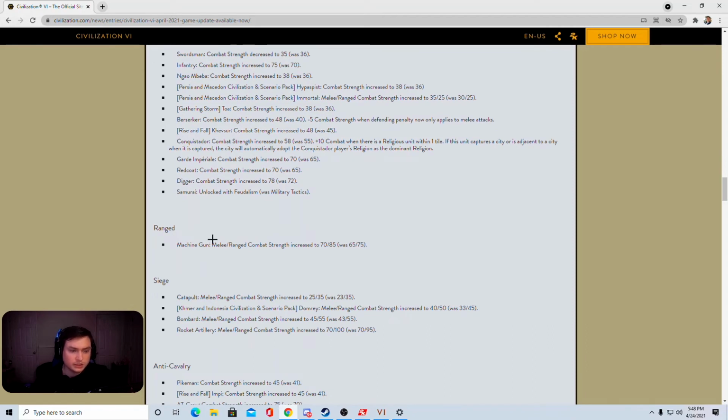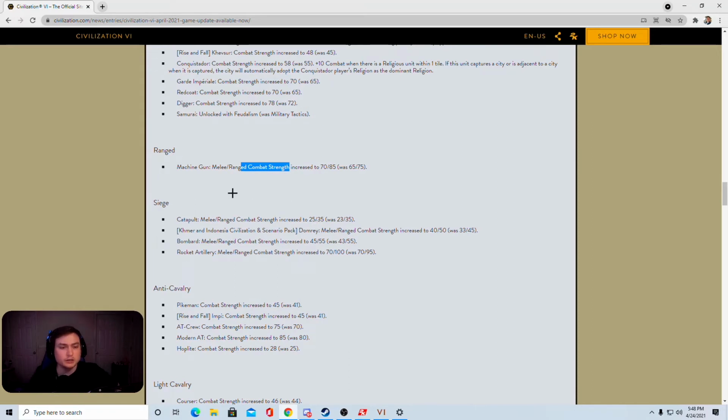Ranged, the machine gun's melee combat strength is increased to 70 and 85 for the ranged combat strength. This means it's a little more beefy when getting attacked. Now siege catapults were increased to 25 and 30, was 23 and 35, so its melee combat strength is a little bit higher, so it's better for defending now, so you can risk putting it out against a warrior or a couple slingers or anything like that.